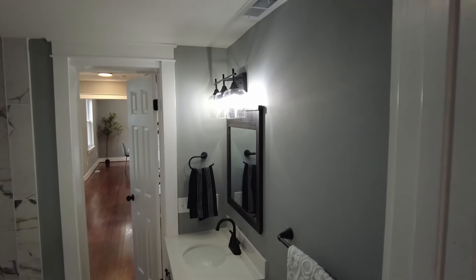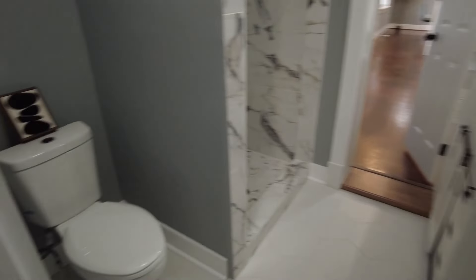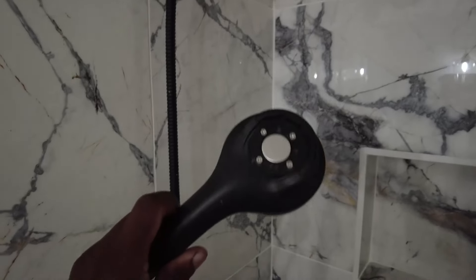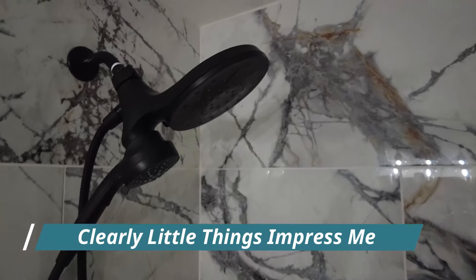We have our closet right here. I love that we have a three-quarter bath right here en suite to this room. That is conducive to not only a bedroom, but also if you had an office, you basically wouldn't have to go to any other part of the home — you could close that door and be self-contained. Gorgeous shower here. We've got the detachable head, and this is actually a new design — it's magnetic. It just snaps right on there. That is new shower head technology.